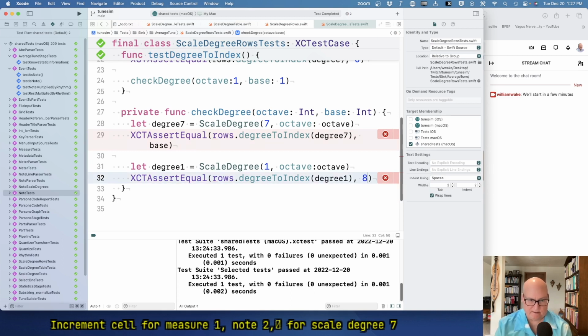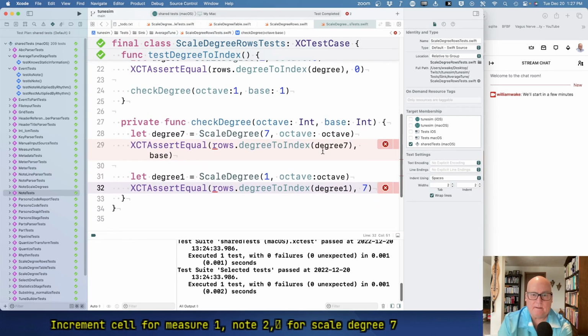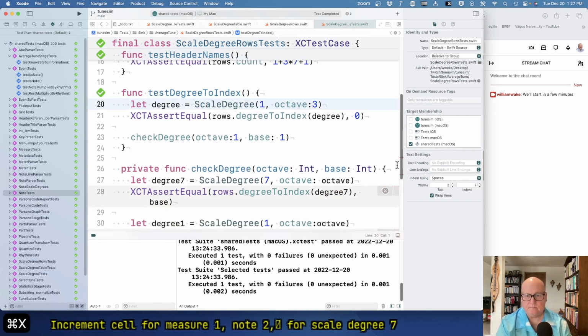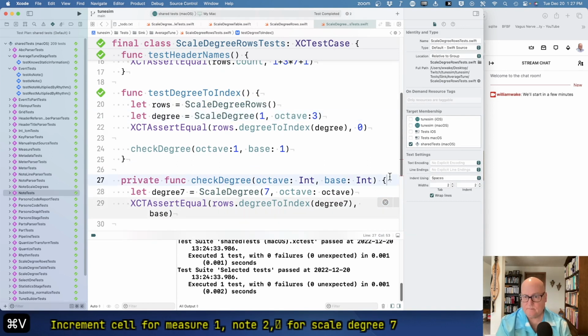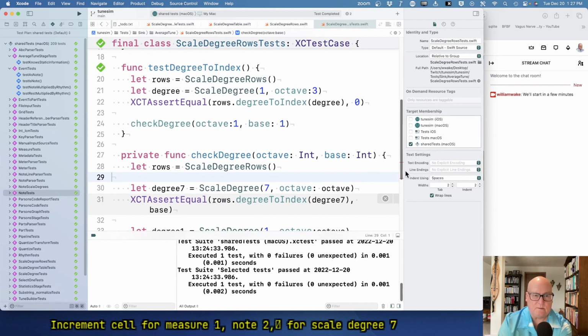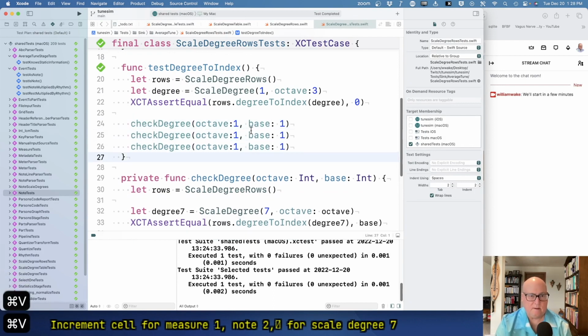So it should be 7. Okay. Now, okay, so I'm checking those 3, and then octave 0 should be the base of it.